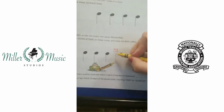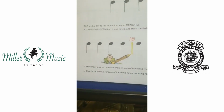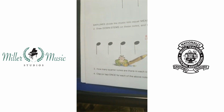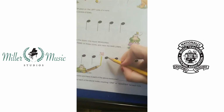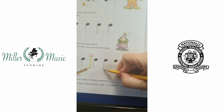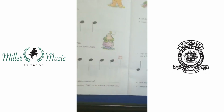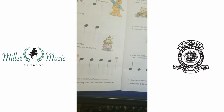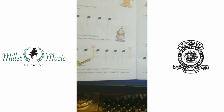So I want to use yellow. Okay. So that yellow bar line is going to divide these 4 quarter notes from these 4 quarter notes. All right, let's make some more down stems. 1, 2, 3, 4. And there's another bar line. All right, I'm going to get it with yellow. You can use any color you'd like.